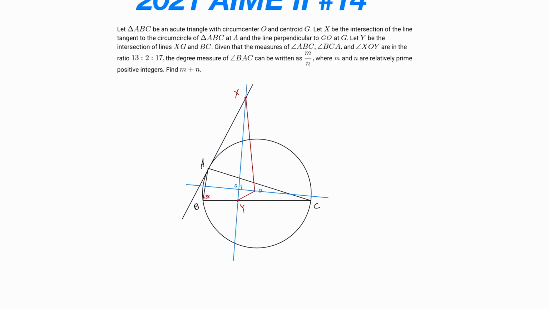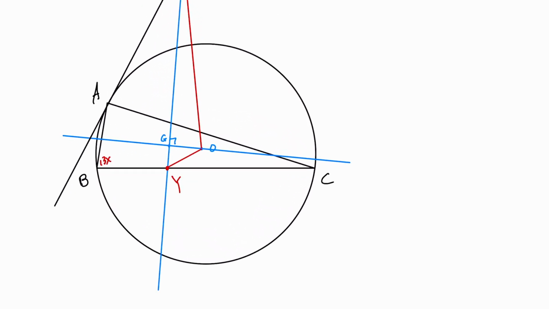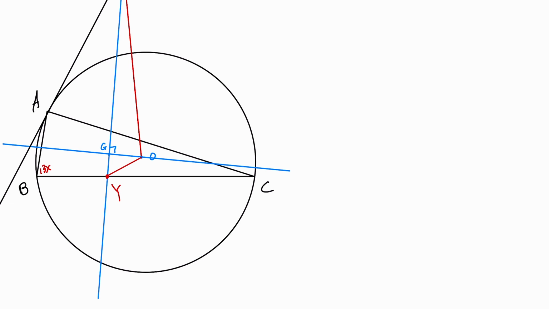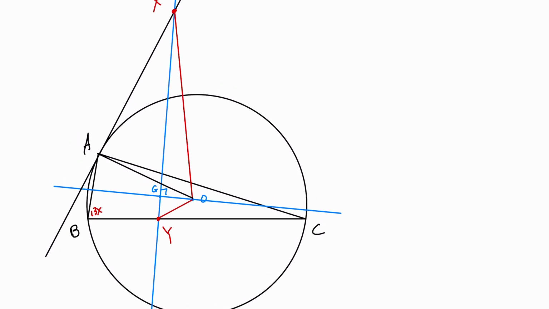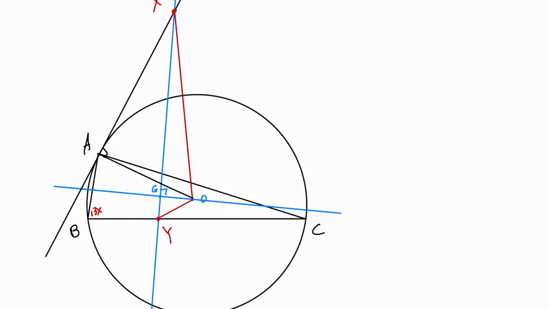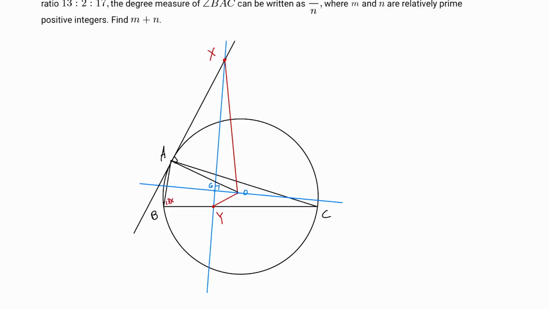As you can see, we have a triangle ABC with the circumcenter and centroid stated in the problem. And if we take a look at that, we have a tangent line at A. That naturally leads us to connecting A and the center of our circle. So connecting AO, let's see if we can get something out of this. If we connect AO, then we see there is a right angle here, and there's a right angle here, meaning cyclic, right? So we already have a cyclic quadrilateral.